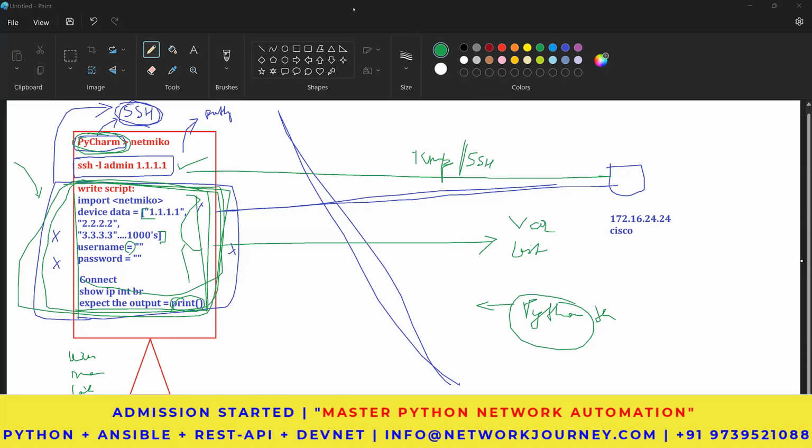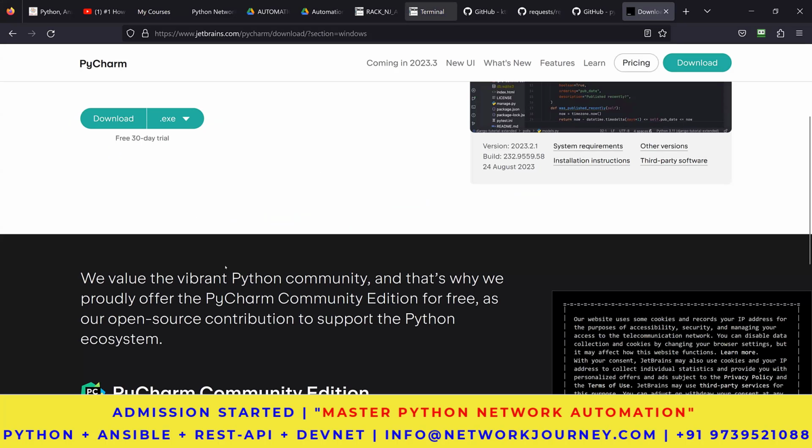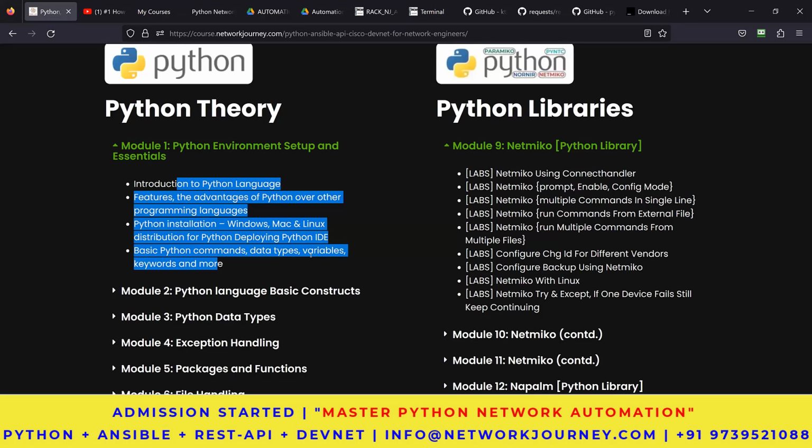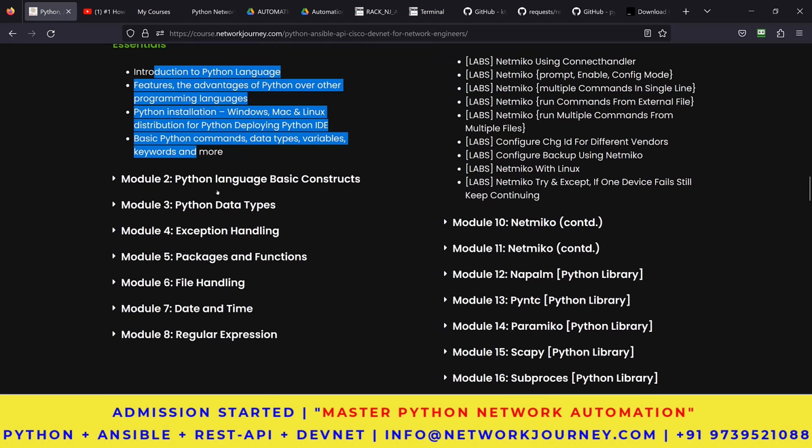Okay, so let me come back to this one. We talked more or less about setting up the environment. You are aware of PyCharm, you are aware of the Python programming tool, you are aware of creating an instance in PyCharm, and you are aware now of how to download the packages, where those packages are located and how you download them. We don't use any command line, but PyCharm already has an inbuilt pip library which helps us download the rest of the things. And we saw a lot of overviews from a high level, like how automation looks.